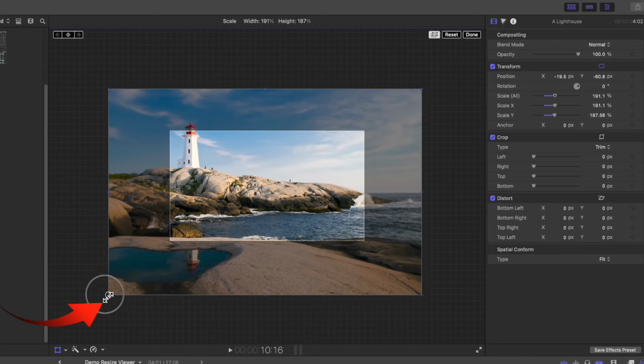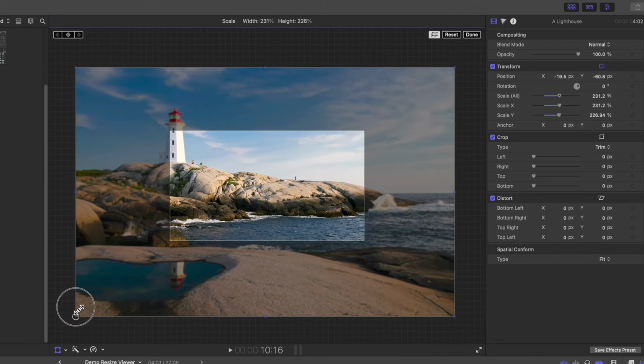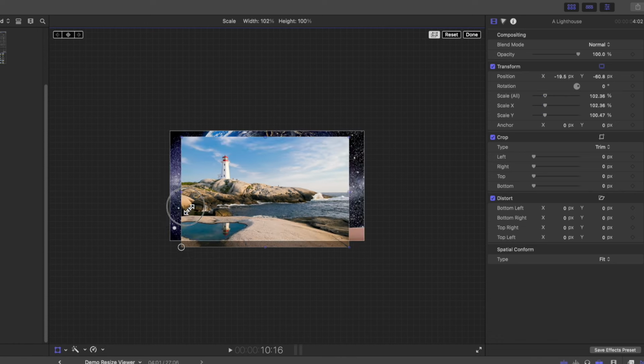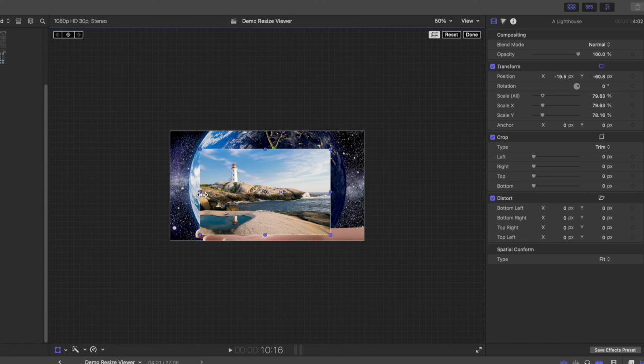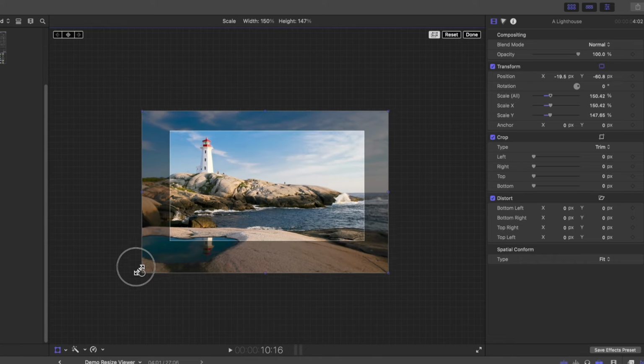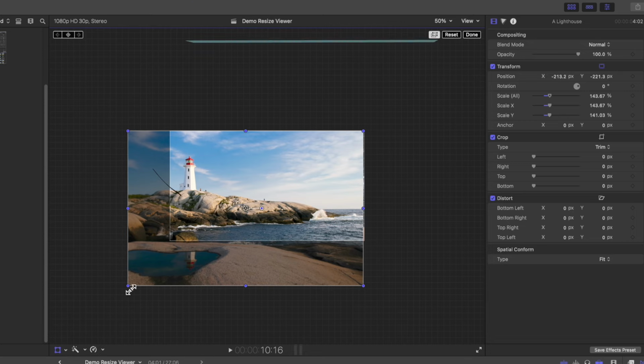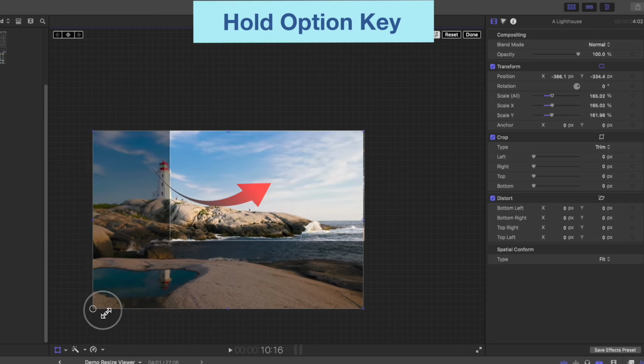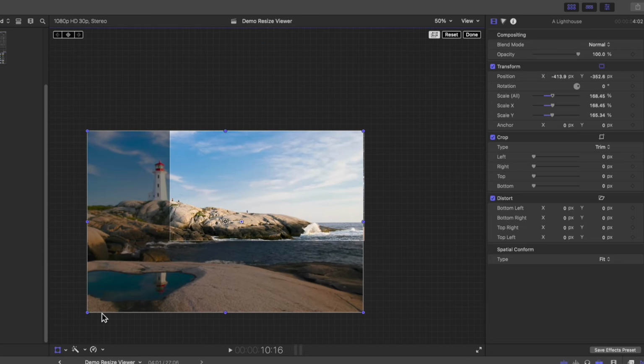Now let's see what the different dots do. To resize an image, always use a corner dot. When you drag out, you zoom into an image. When you drag in, you show the clip in the layer below. The whole image is resized from the center point. And a really good tip, to be able to resize just one side of the export rectangle, hold the Option key while you drag one of the corner dots. The opposite corner stays in place.